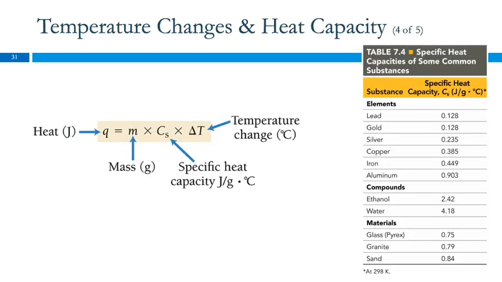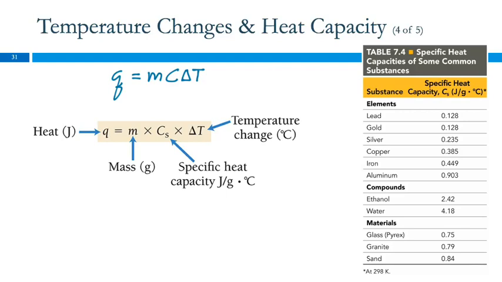So for specific heat capacity, our equation changes a little, and now we've got Q equals the mass times the specific heat capacity times the temperature change. So that's a nice graphic. It tells what all those things are, but it's kind of hard to see the actual equation. Q equals MC delta T. And sometimes students remember that by saying Q equals MCAT, because the capital delta kind of looks like an A, right? If you just drew this down a little bit, it looks like an A, MCAT.